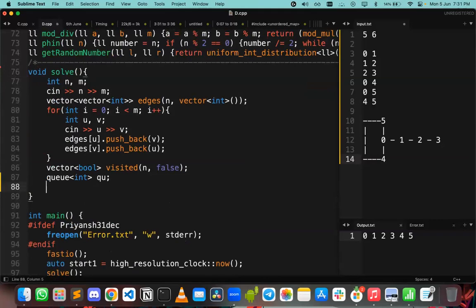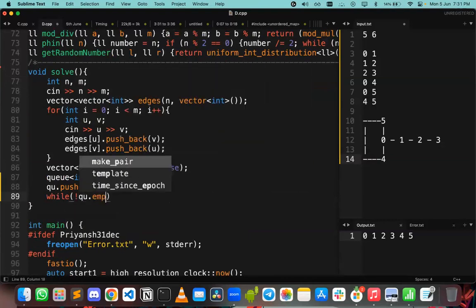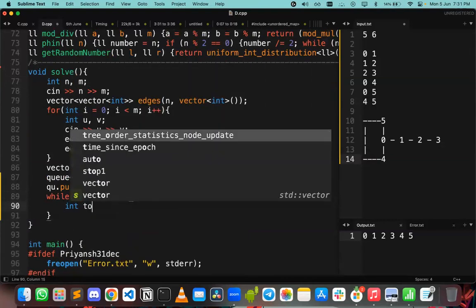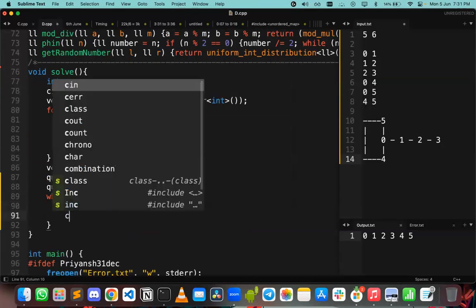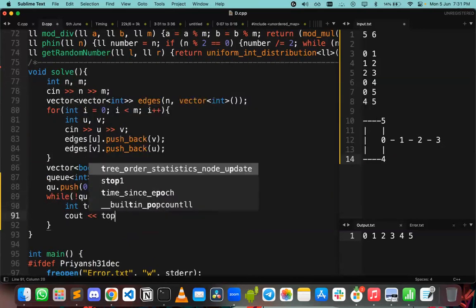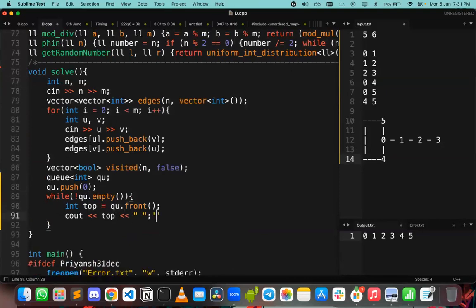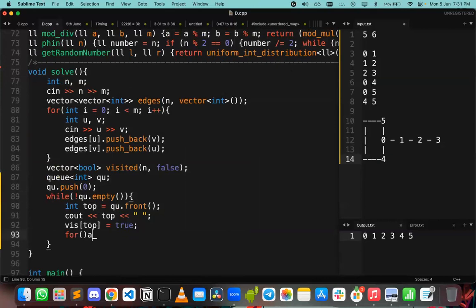So what you do is, first of all, let's say you insert 0 inside this queue, and then you start, and you just say while not queue.empty, you pop out the first node. You print it first of all, and then you say visited at top is equal to true, and then you just iterate over all the edges.